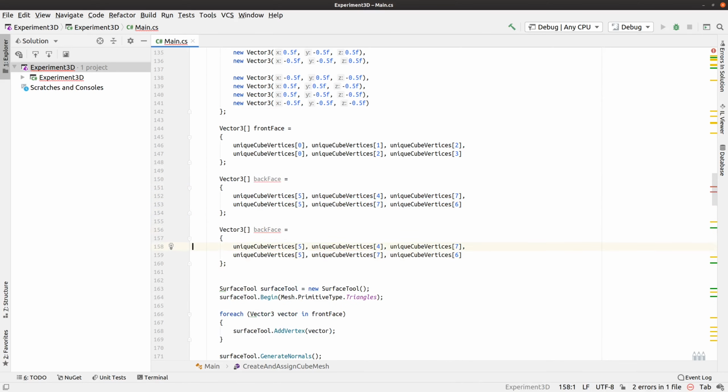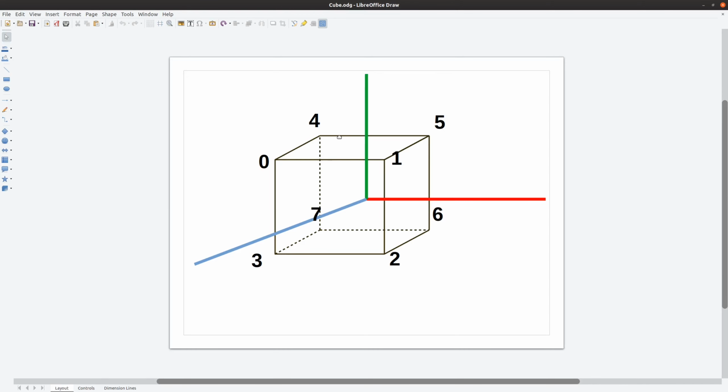All right, so let's do the top face next. Here's the top. This one's a bit easier because we're kind of looking at it from the outside anyway. So 4, 5, 1 is one of the triangles.